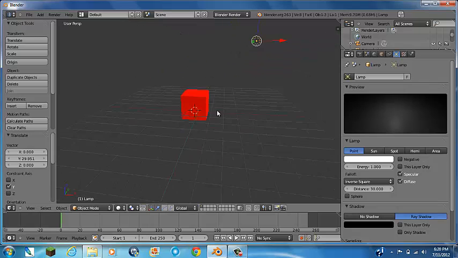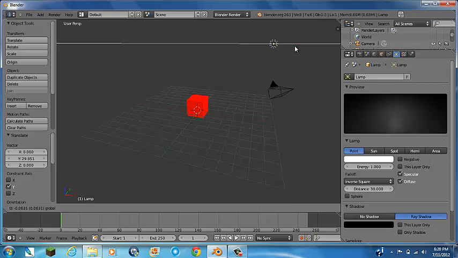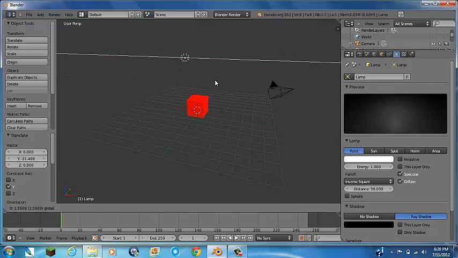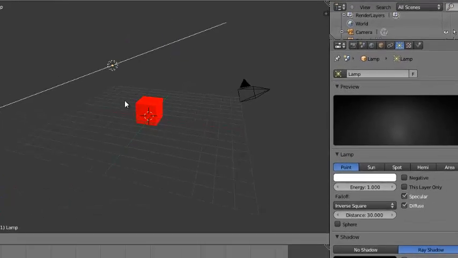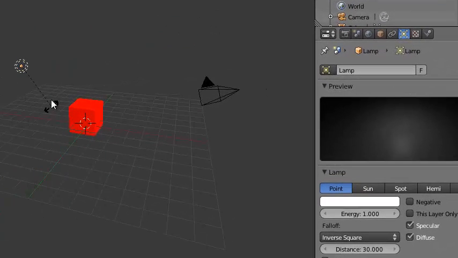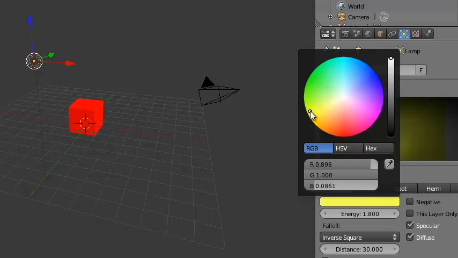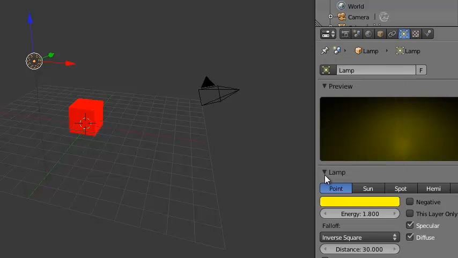So this is another great thing. It is a light. And you press R to rotate, by the way. It's a light, and you pretty much use it when you're rendering your thing. You can change the color of the light, which is pretty cool. To render pretty much means finished object. That's what it looks like.